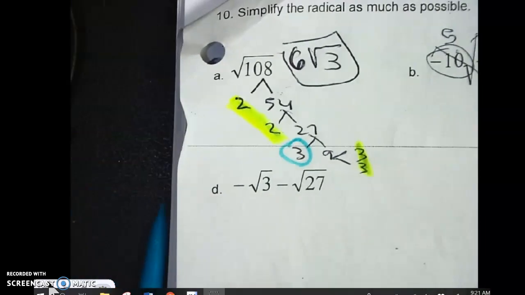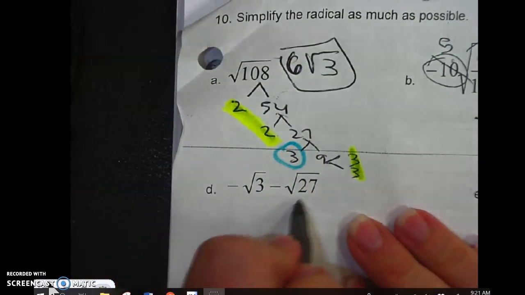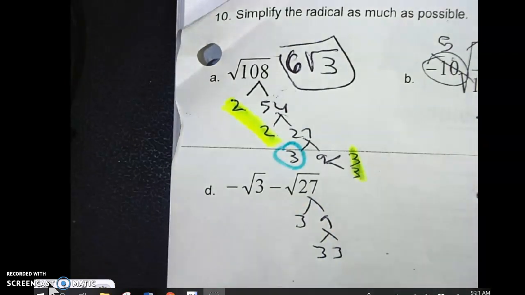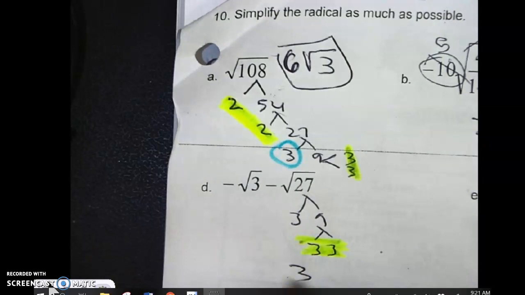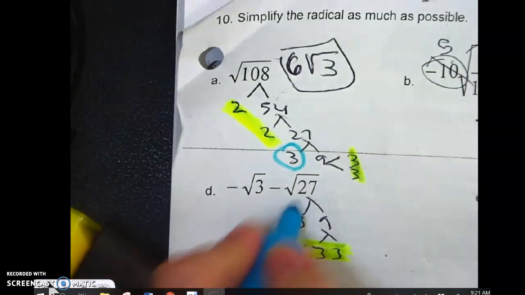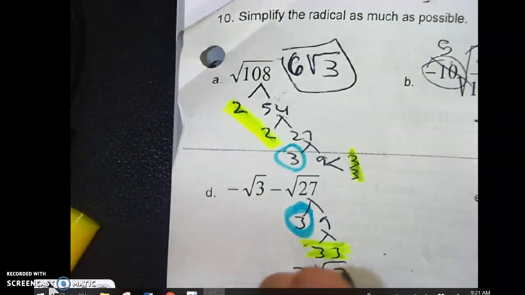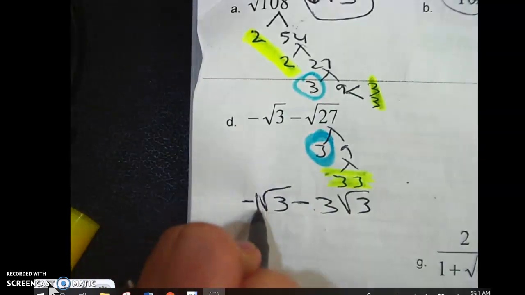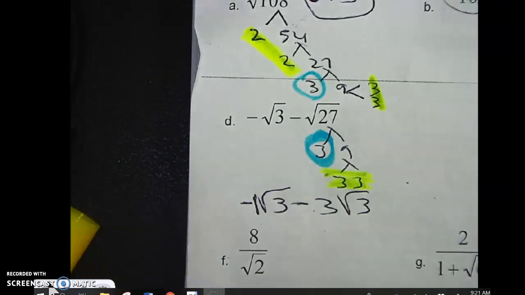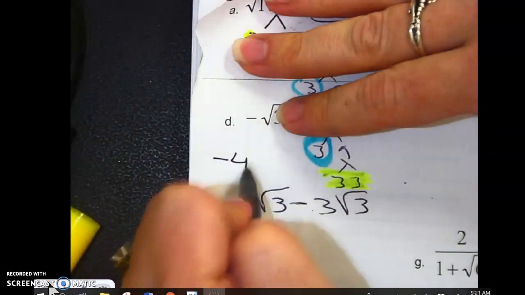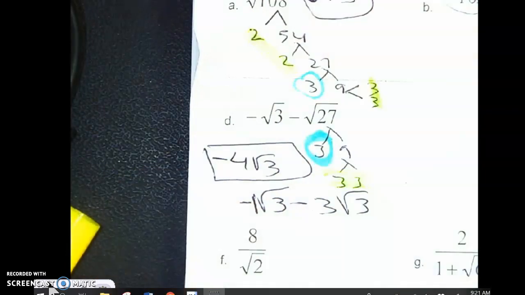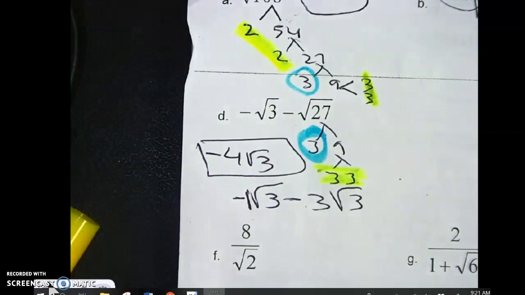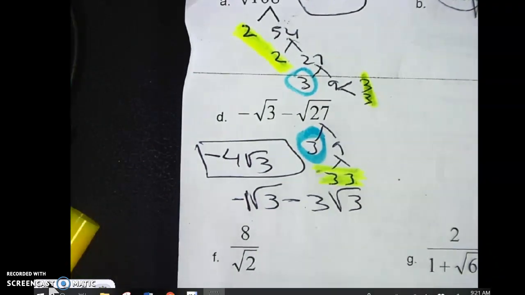All right, I can't put these together until I know they're exactly the same. So I tree this, 3, 9, 3, 3. The double goes on the outside. What's left goes on the inside. So now I bring that down. There's an imaginary 1 right here. Negative 1 minus 3. Don't tell me positive 4. That's a negative times a negative. Okay? And when you're checking your test, I might check ones that maybe I'm feeling insecure about. Okay? And maybe I can figure out what the answer is.